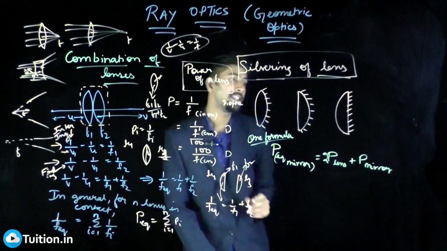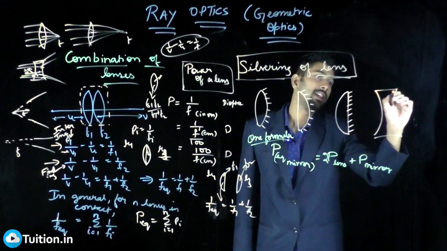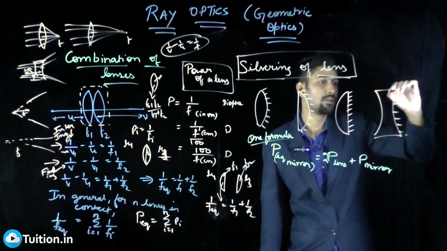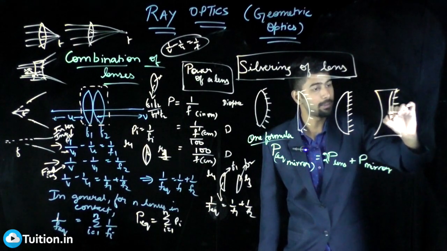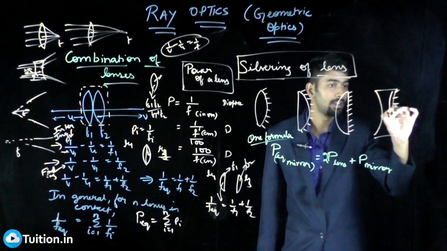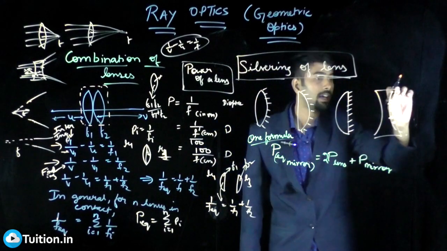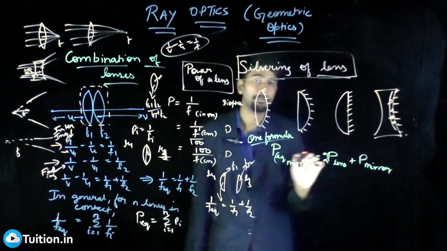So what you have to understand is, or else even if you have a concave lens with one of the convex faces silvered. So remember, if this is dashed, this is your convex, this face that I am talking about. So this opposite face, which is your convex face, that is silvered basically if I put dashed like this. So this is the formula that you have to remember.